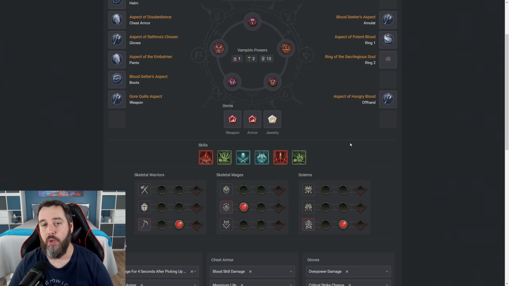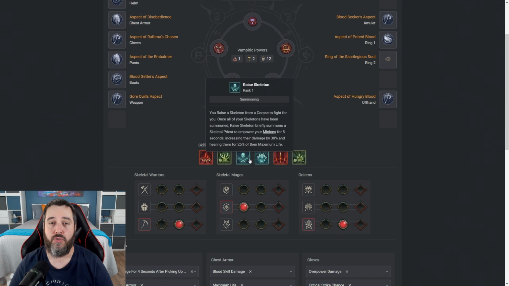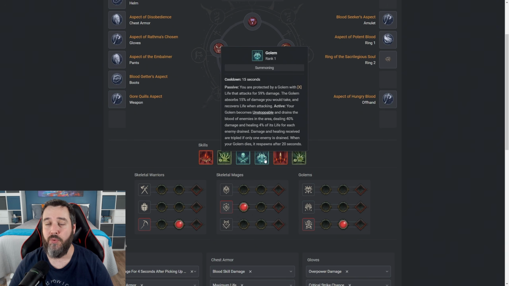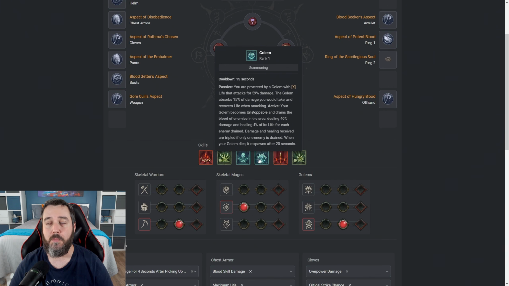Now, before we continue on with all the passives, I want to show you my skill bar here. Now we have Blood Mist, Corpse Tendrils. We have Raise Skeleton and Raise Golem. I am using Golems and Skeletons with this build. Personally, I like using them.